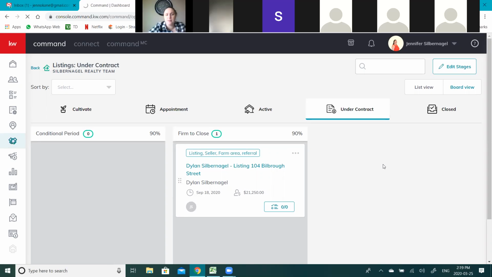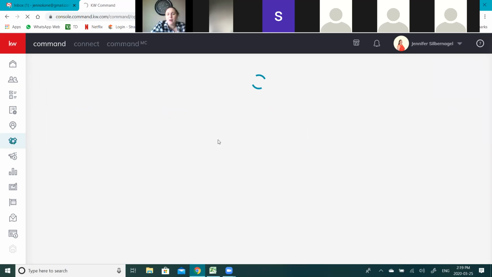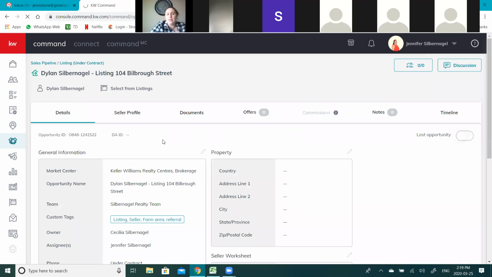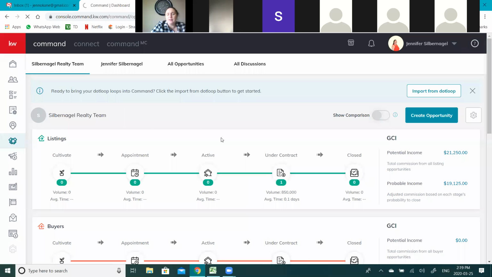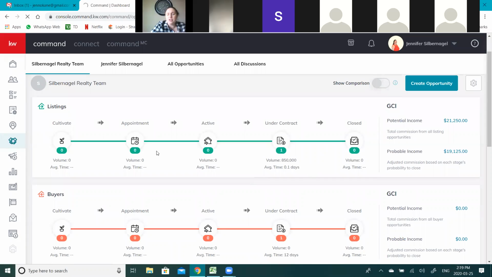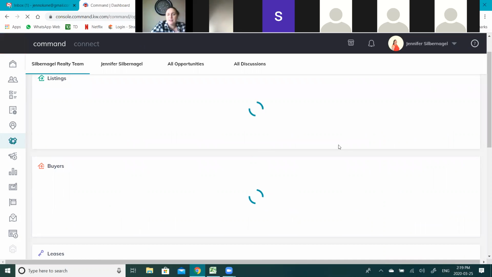So the paperless part of it and uploading our documents is one small aspect of what opportunities itself actually does. But what I want you guys to realize is as we use Command more and more, your whole business can exist in front of you on this page, right? And your checklist can exist to allow you to make sure that you're having a systematic follow-up system and you're not forgetting people and you're not forgetting to make those phone calls, because the system's going to remind you to do it. And that's what we talked about, the tasks at the beginning, that's what that's for.